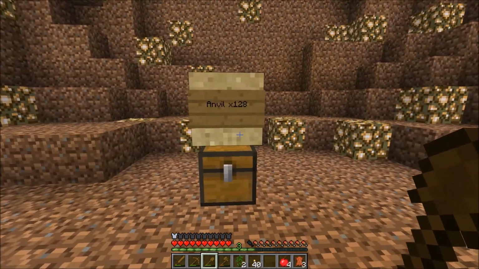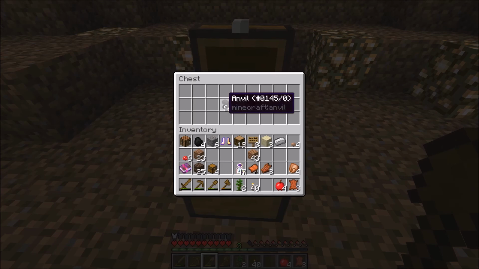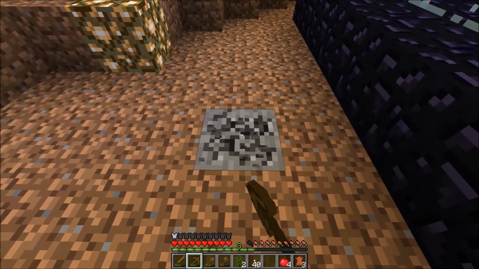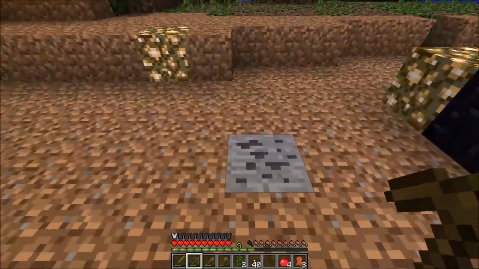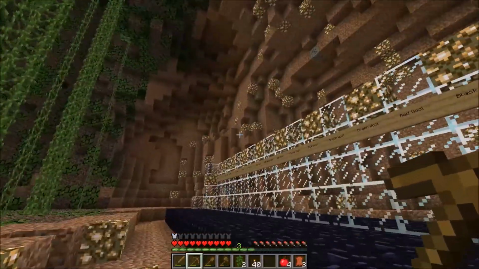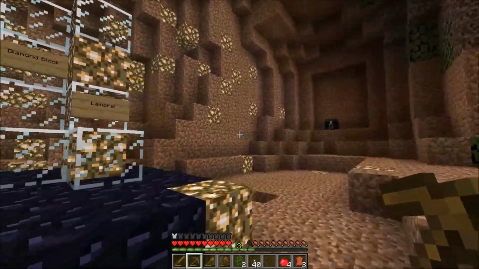Anvils, 120. What? No way. Trap chest? No. No way. What? Why so many anvils? I might as well weaponize them if I have that much. But anyway, so yeah, we made it to the Victory Monument today. I'm just gonna mine up this coal here real quick, the ones I can reach. I'm not gonna go up there. I'm too lazy for that.